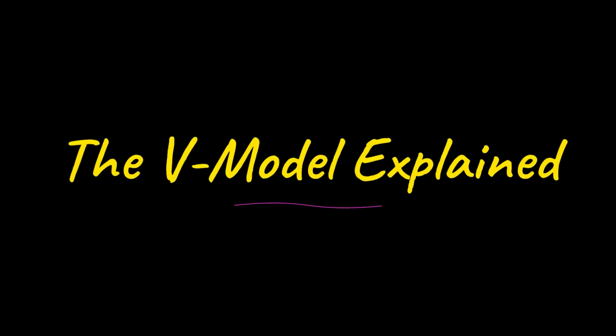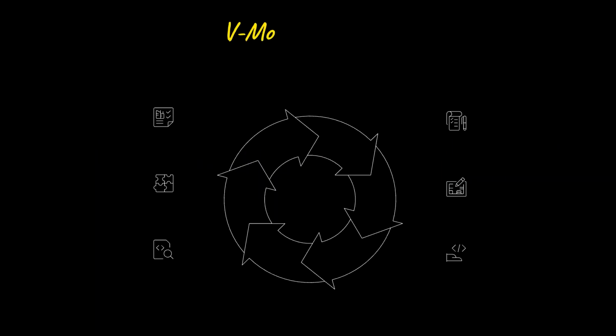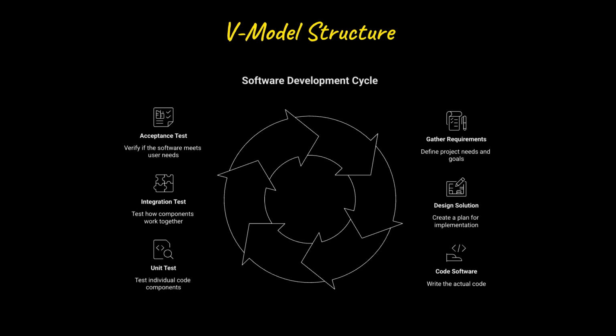The V model is a structured development approach that directly addresses one of Waterfall's biggest weaknesses, finding defects too late. Rather than treating testing as a final step, it pairs every development phase with a corresponding testing phase planned at the same time. The left arm of the V represents development activities moving downward from requirements through design to coding. The right arm represents testing activities moving upward. Each level on the left is directly paired with a level on the right. And crucially, the test plan for each pair is written when the development artifact is created, not after.